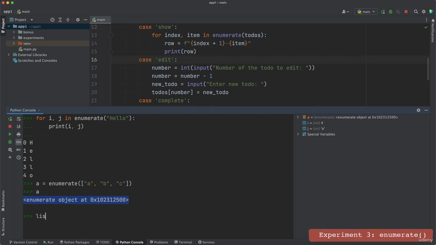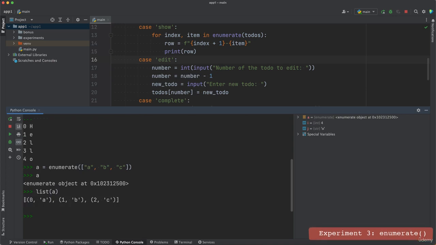But if you use a popular type such as a list and you place that object in a list, so basically to convert it into a list, you press enter and you get this. So now we have a representation of that enumerate object. This is actually the internal construction of that A object, but now we can visualize it using a list.